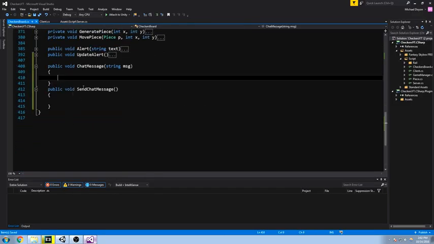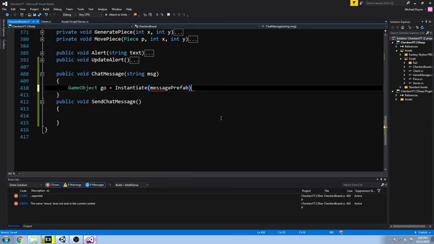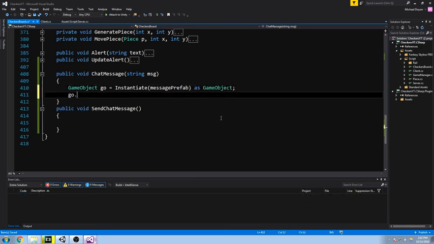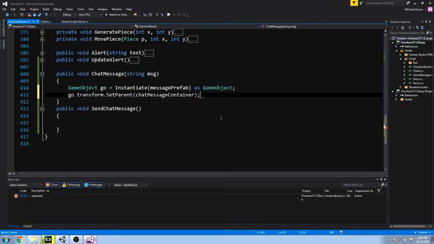So when we receive a message, we are going to say GameObject go is equal to Instantiate. We instantiate a message prefab as a GameObject, and then we do go.transform.SetParent. The parent is the message container, so chatMessageContainer, here it is.